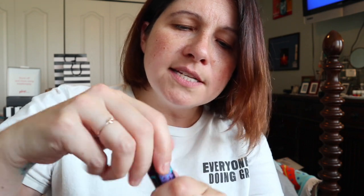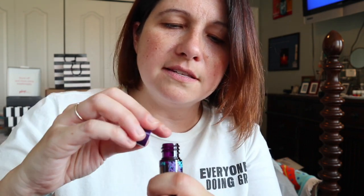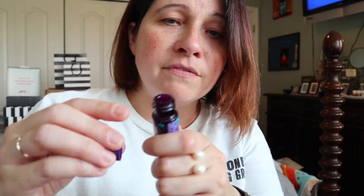Again, we have the makeup removing gel cleanser, which is really great for travel too. If you go away, you don't want to take the full size product because it's easier to take this stuff. And even if it runs out, it's still really easy to refill — you can just take these on the go.